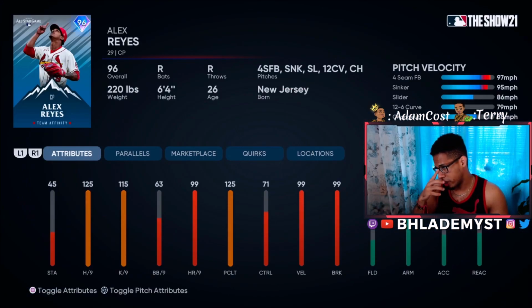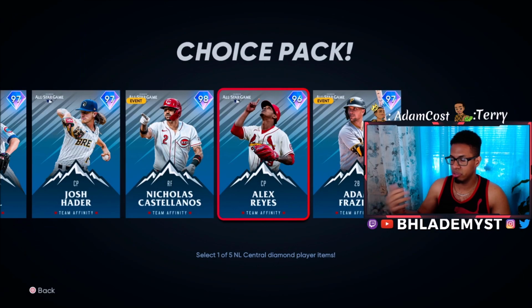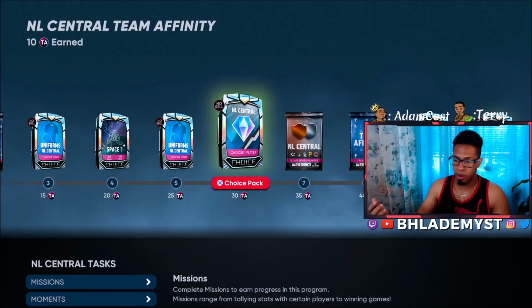You have Alex Reyes. The reason why he's higher than Gregory Soto, it should be obvious. He has a better arsenal. Four seam, sinker, slider, 12-6 changeup, and just like Gregory Soto, outlier on that sinker, so that sinker is going to be hitting 100 miles per hour no problem.